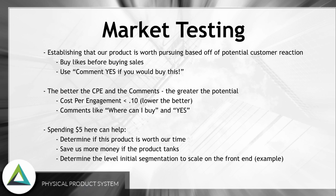So what we're going to be doing is essentially buying likes instead of buying sales, just for $5. And this is just to help us understand how our product is going to react in the market. And this is going to really save us money over time, and I'll show you examples of why that is. So we're going to use something similar to this.